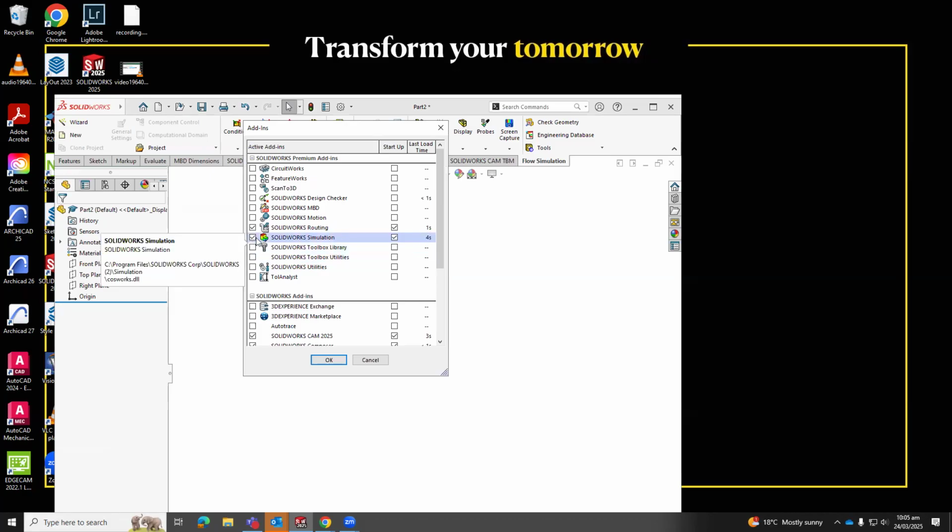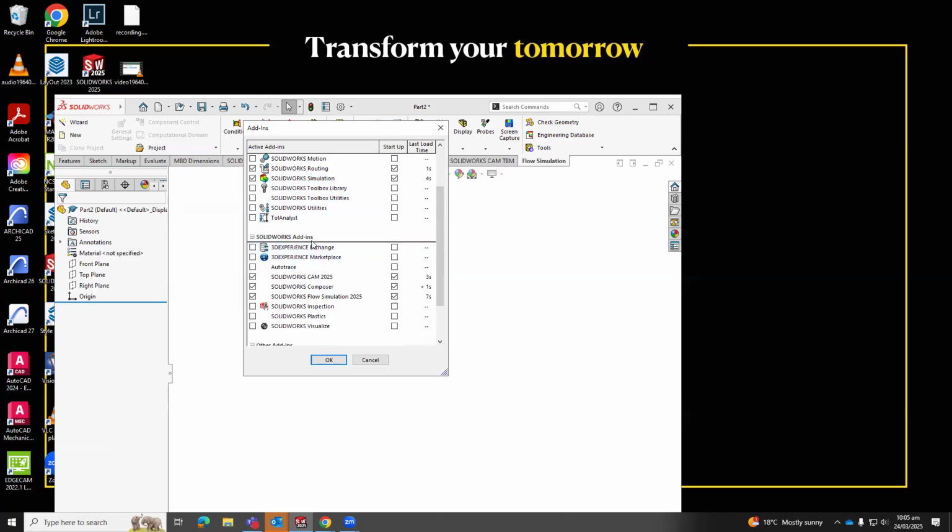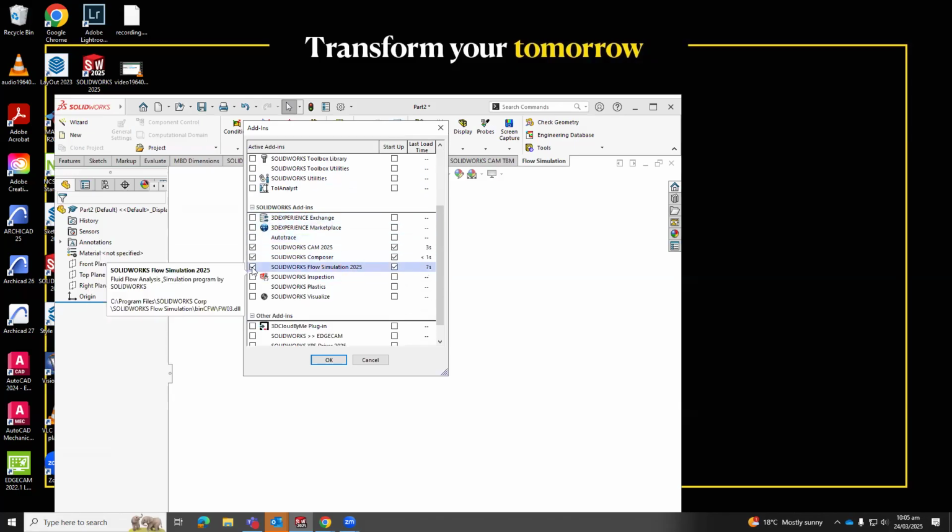In the previous simulation, FE analysis, we ticked these 2 boxes for the SolidWorks simulations. Now for the flow, you come to SolidWorks add-ins, and you can see I need to tick these 2: SolidWorks Flow Simulation 25. Make sure to tick both of them. It's recommended, if you're not doing CFD, that you untick these boxes to reduce the processor load or the space of the software, so as not to overcrowd your SolidWorks and to avoid crashes. But since I'm using it now, I will activate both of them.